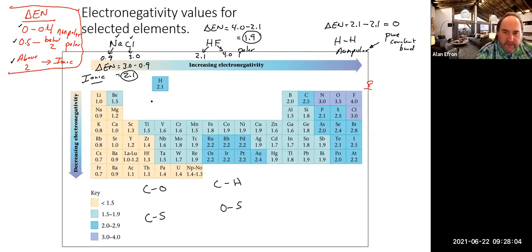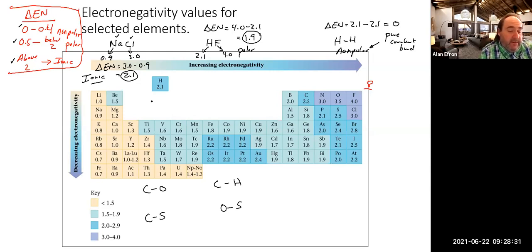So there's a question while you're doing that. There's a question about what would happen if you had a metal and a non-metal, and you did the difference in electronegativity, and it wasn't above 2. And the answer is the above 2 is just a sort of general cutoff. It's not perfect, and that's why I say if you're looking at ionic bonds, as long as you can recognize it as a metal and non-metal, it's an ionic bond. It's not going to be perfect.